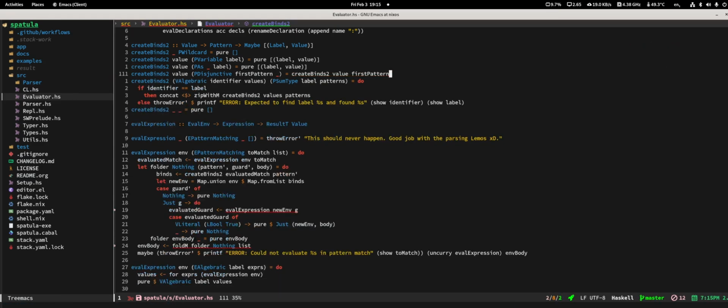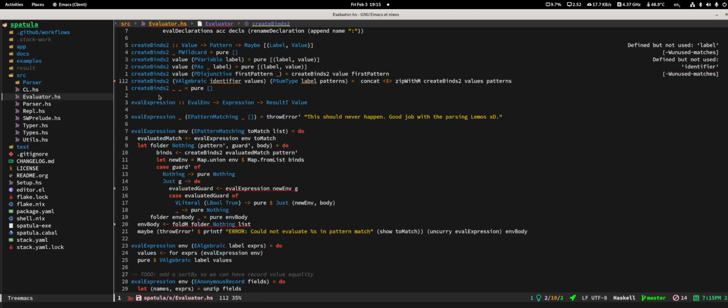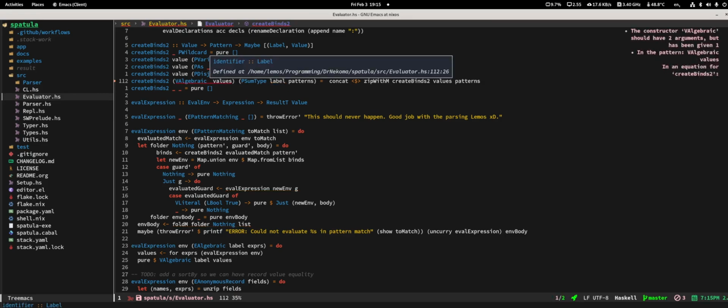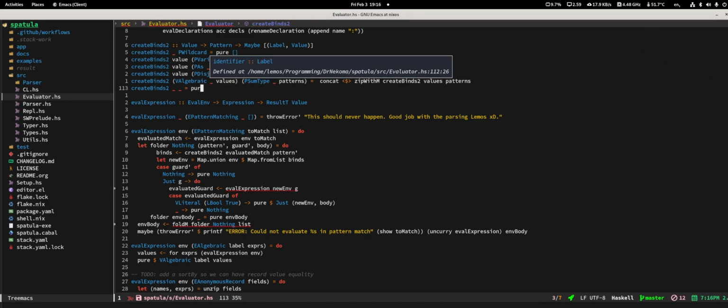This should be like that, and this should be, I guess only this concat. Yeah, only this. Then we can just screw this and that, and this is nothing.